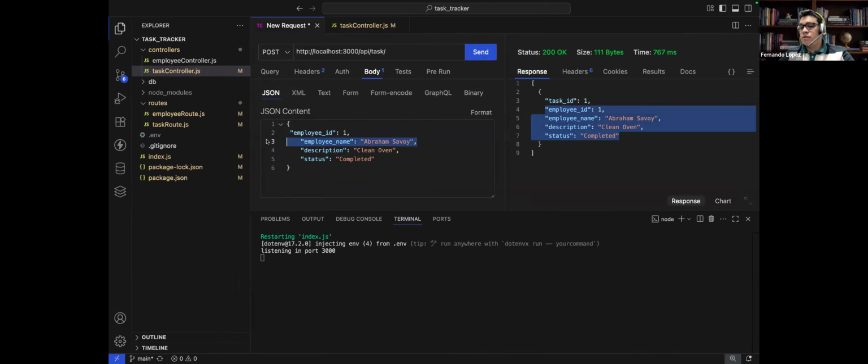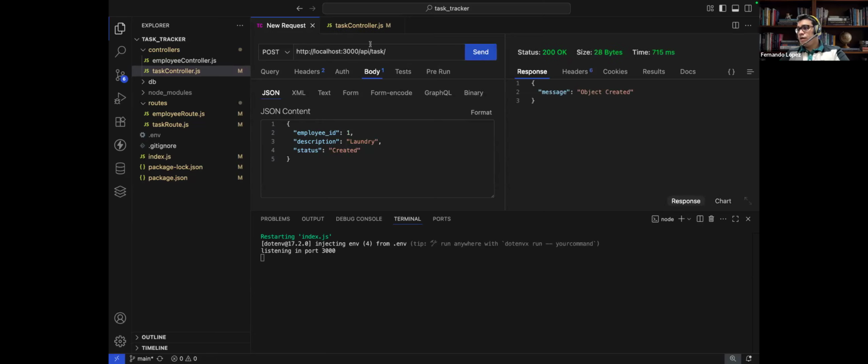We're going to remove this one. Okay, and format this, the employee ID one. Let me see, another task is going to be laundry. Created. Object created.